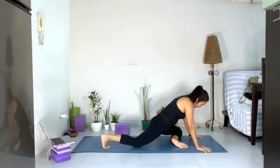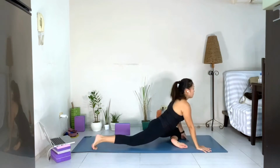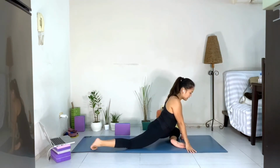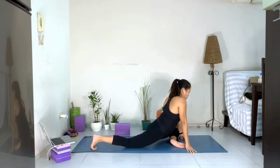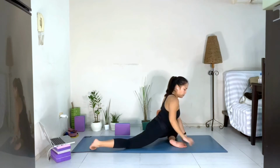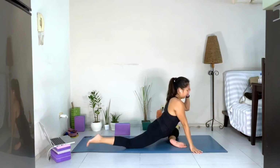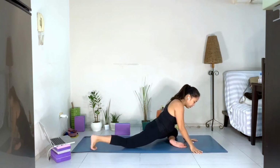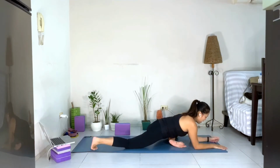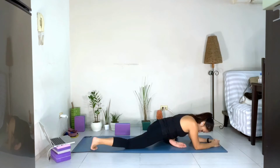And then bring that left foot into your pigeon. Flex your foot. So you can wiggle your hip side to side. As you wiggle your hip side to side, try to internally rotate that right hip. And then you can tuck your toes, move it back, flex your foot, and you can slowly walk your hands forward and breathe.